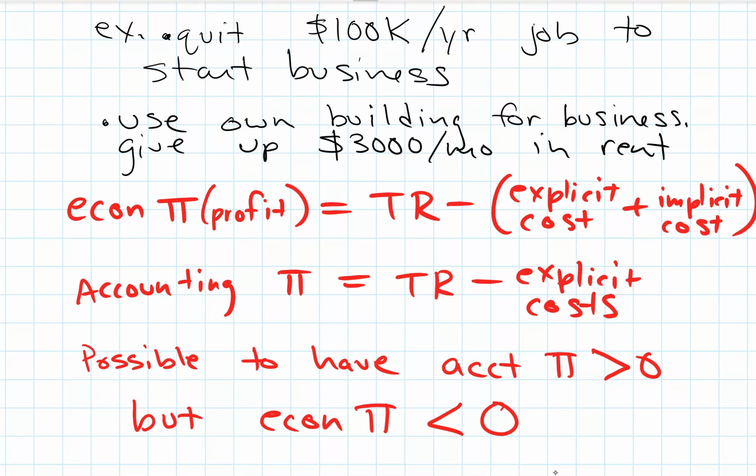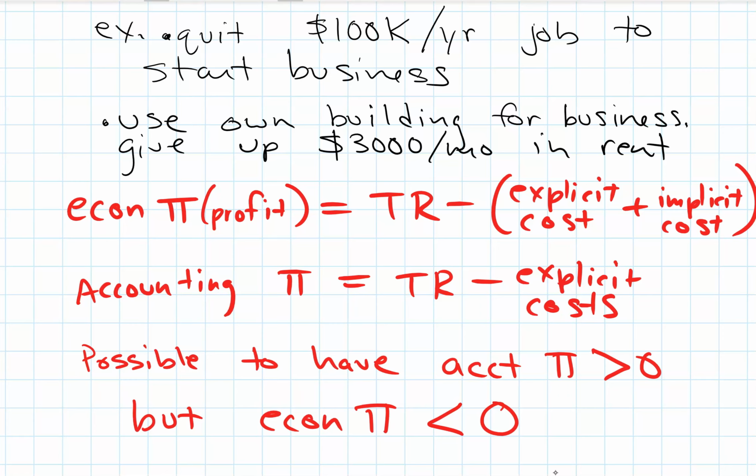But let's suppose your alternative was to work in your job making $100,000 a year, and out of this business, your accounting profit is only like $50,000 a year. An accountant would say that you made $50,000 doing this business. An economist would say that you lost $50,000 doing this business because you could make 100 and you only made 50 here, so you're doing 50,000 worse than your best alternative. So that's the idea we're talking about here.